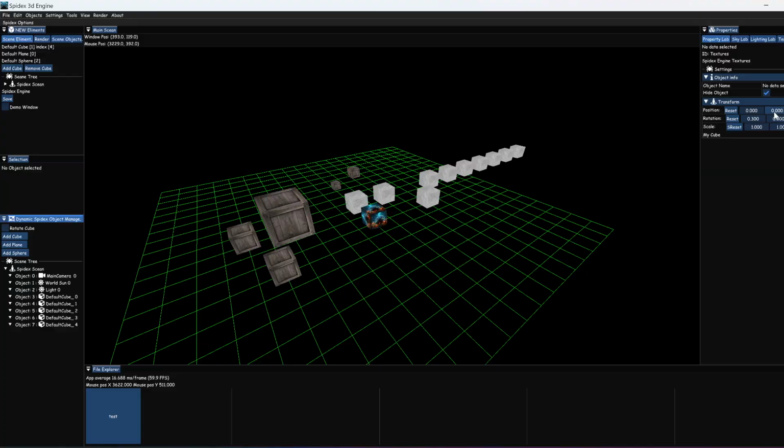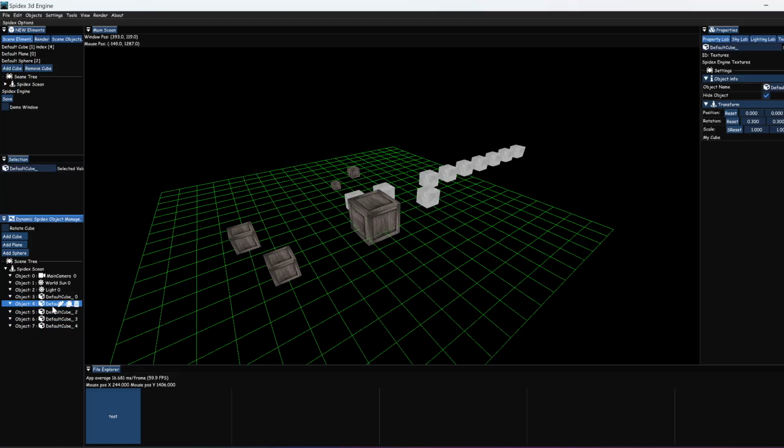We can also move these cubes. I can't move them correctly yet. As you can see, that's gone to where the original cube is. It was hidden inside the box. If I click that one again, it will move it to that position. So I can set all these boxes to different positions.